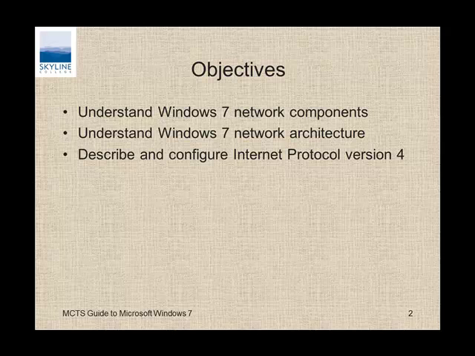Describe and configure IPv4. That one is the click-through. You've already done that. Right-click. You know you need an address, a mask, and a gateway. To get the address automatically, you tell it to get it automatically from a DHCP server. You need a DNS server if you're going to use anything other than IP addresses. If you know all the IP addresses, then you probably don't need it.